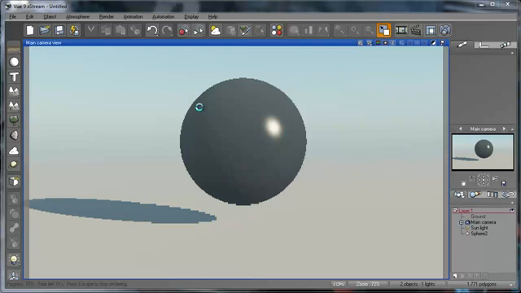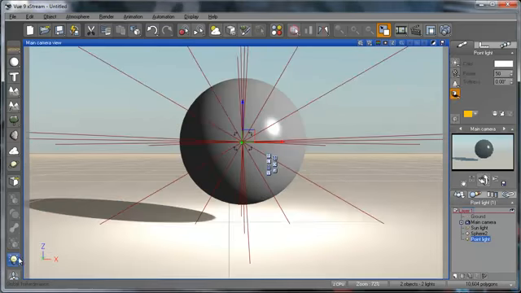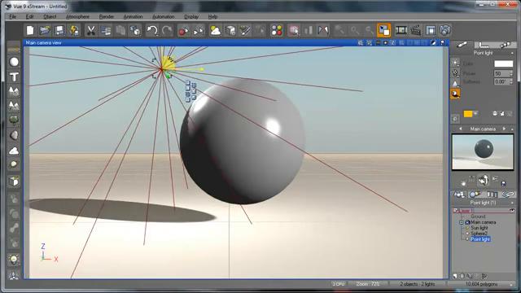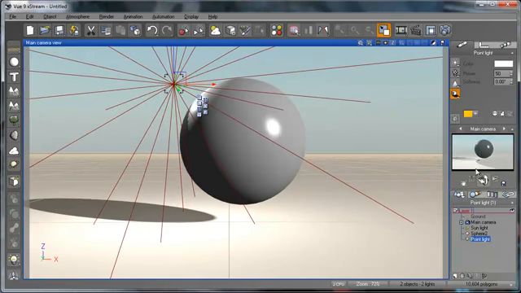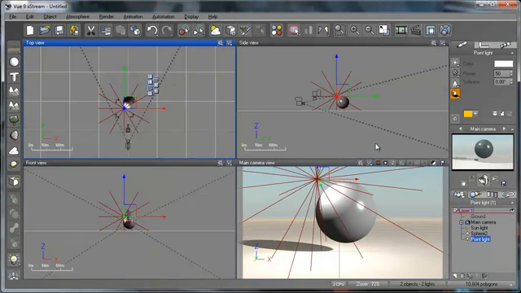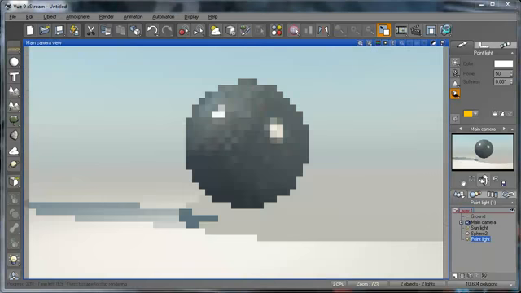Maybe I'll add a light here just to see, but it's pretty tricky to use this type of material. Maybe here we can go to top view and move it easily.